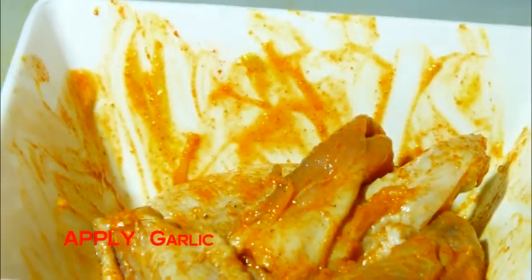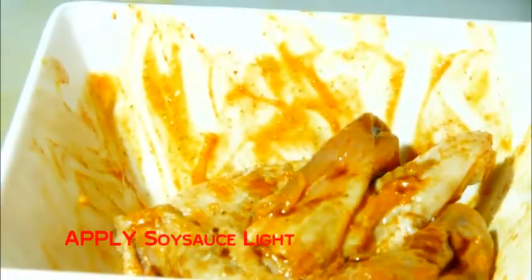I'm going to put some garlic. Apply light soy sauce. Then every marination, finish it off with some cooking oil. So I'm going to leave it to rest for some minutes. Then we are going to go on the grill and the flat pan.